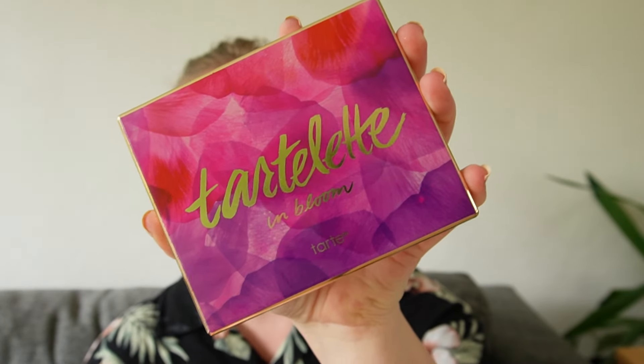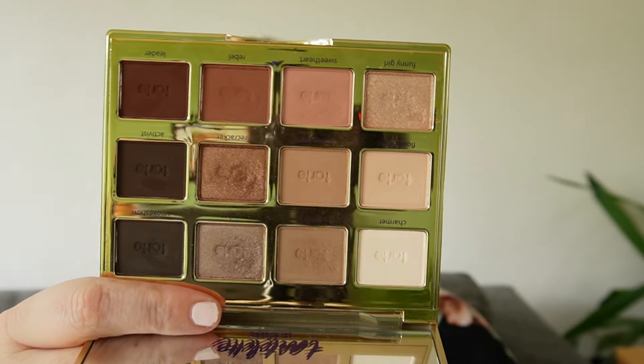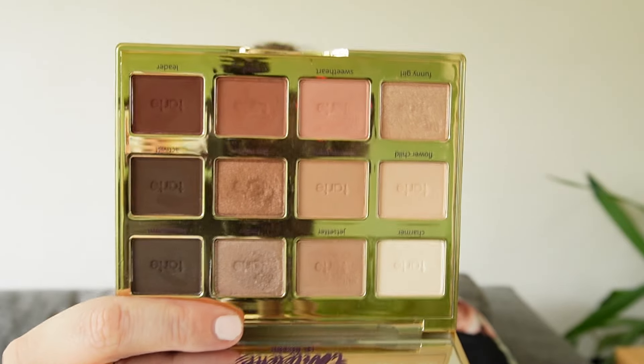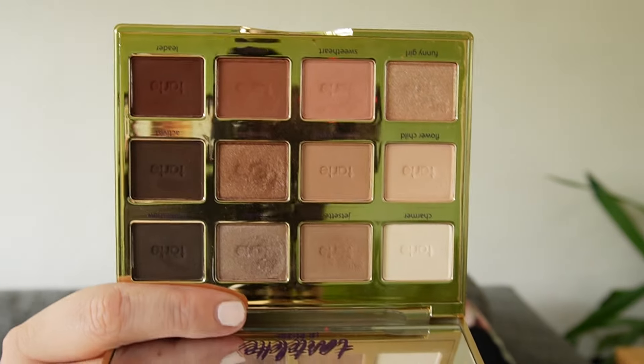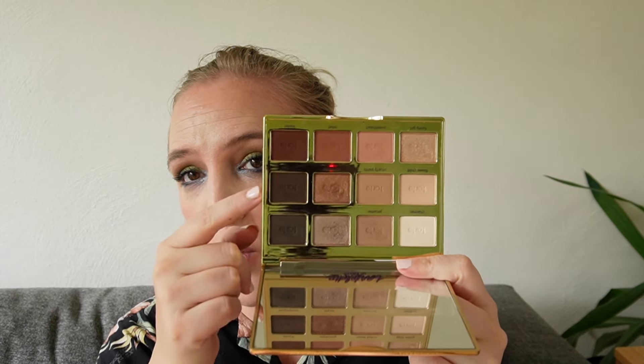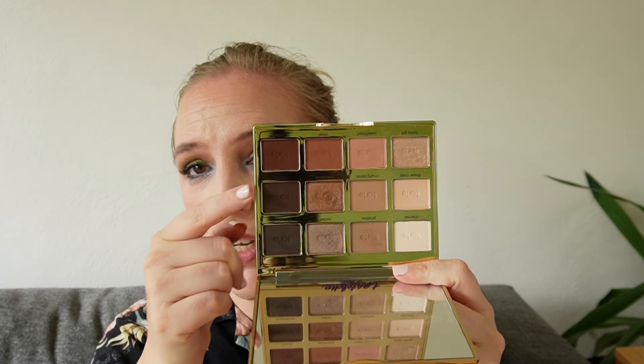We have to have some original favorites in here — the Tartlet in Bloom. Still in the top 15, still to this day such a good one. Mine is super old so it doesn't have the magnetic pans, but I've been told that the newer Tarte ones do have magnetic pans. I've always mentioned how this palette is such a good one for people who are just starting out — if you don't know what to do with a palette, try this one because it spells it out for you. Each row is a look: you get warm tones, you get neutrals, you get cool tones. What else do you want?